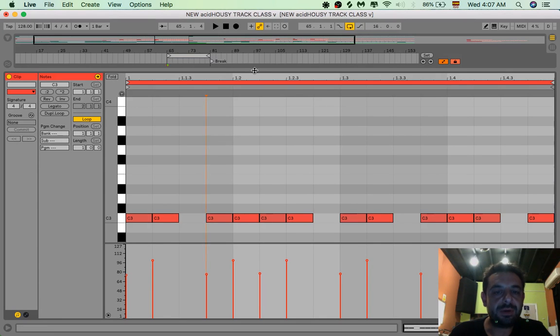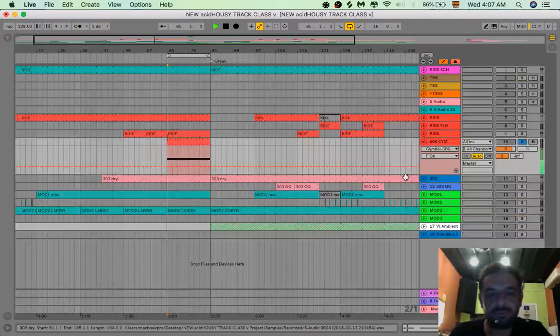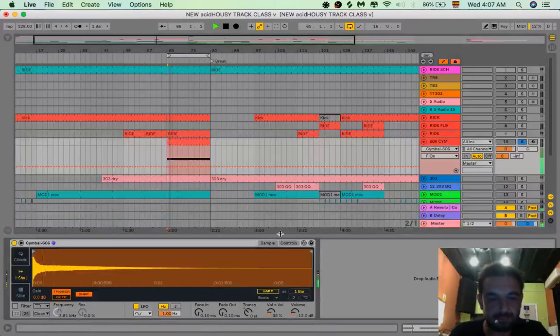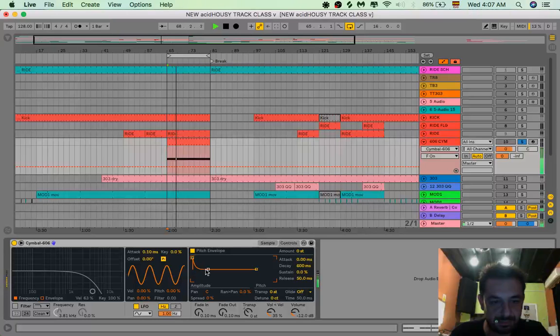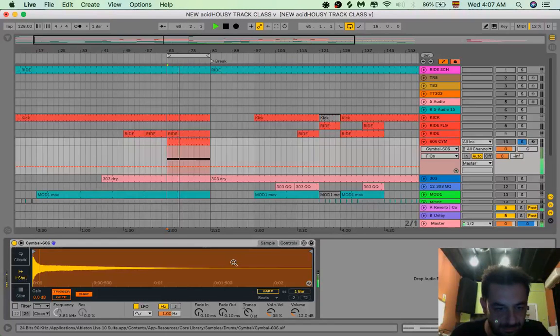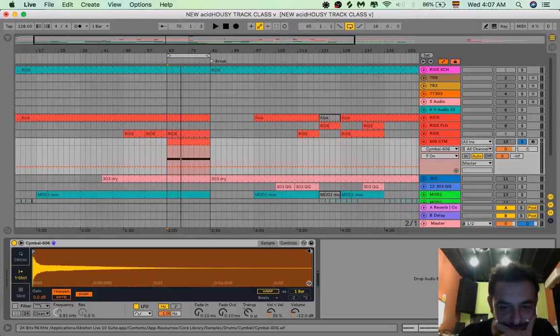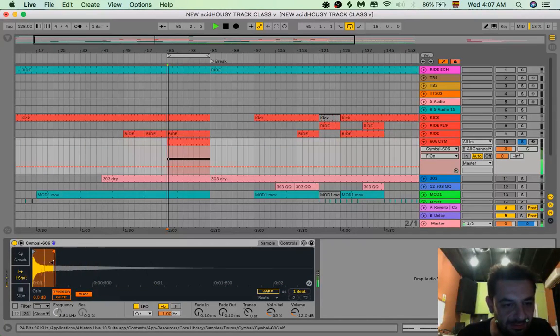Then I make some changes in the velocity, and let's program this for a second. Alright, so let's get this. Looks like I want to cut it and maybe make an automation with the decay.